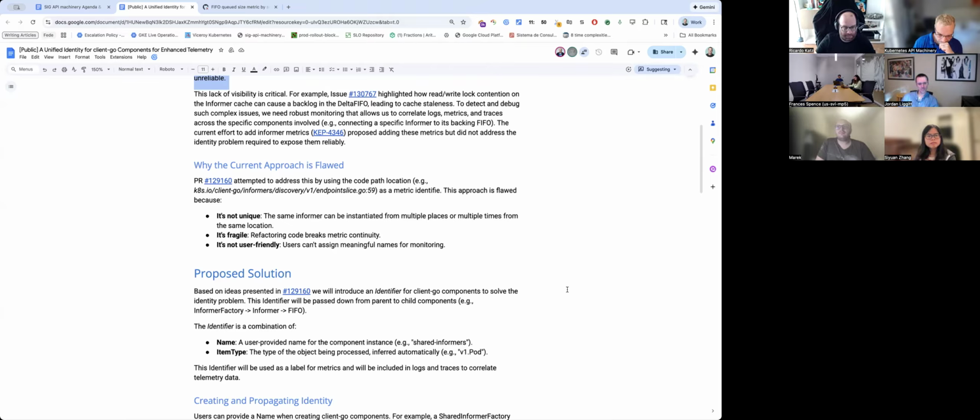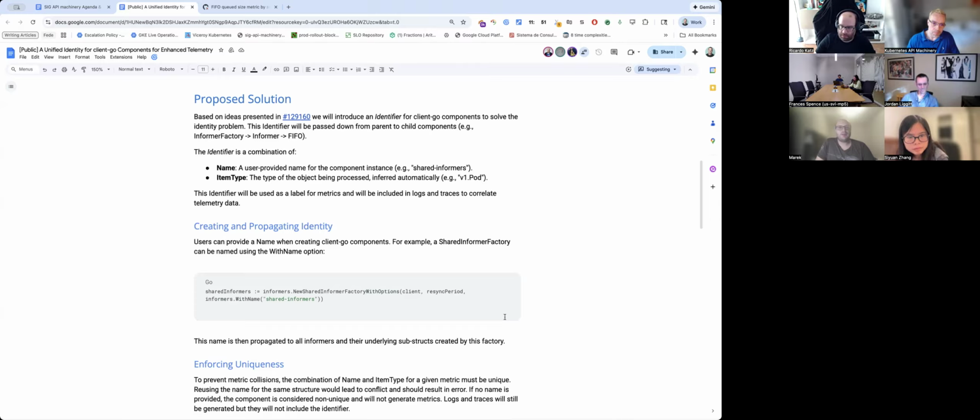The only constraint on the structure is that it maintains the guarantee that it's unique, so that by mistake someone doesn't name 2 informers with the same name and then have problems. So we want to constrain that. But aside from that, if someone doesn't name the resource, we could just disable the metric.